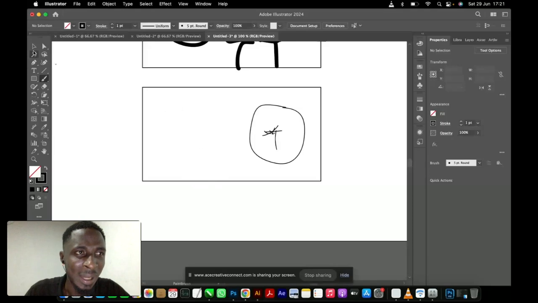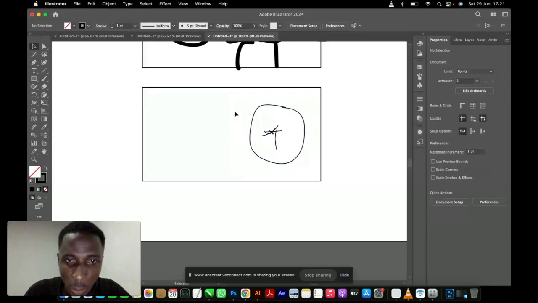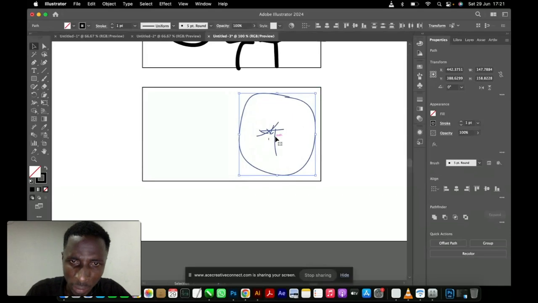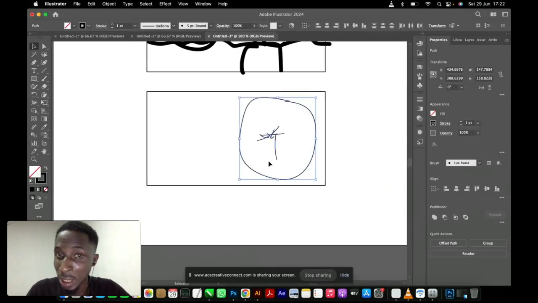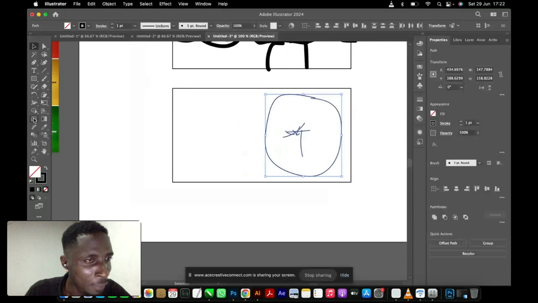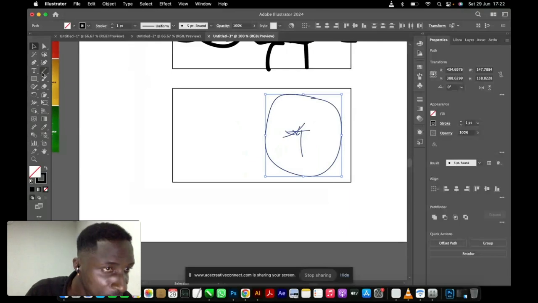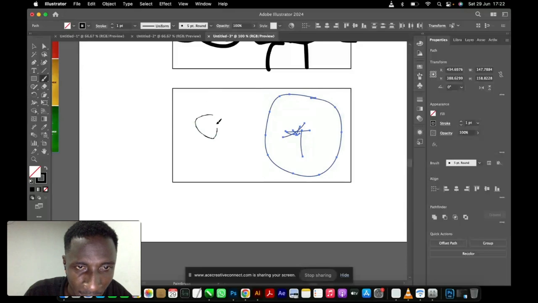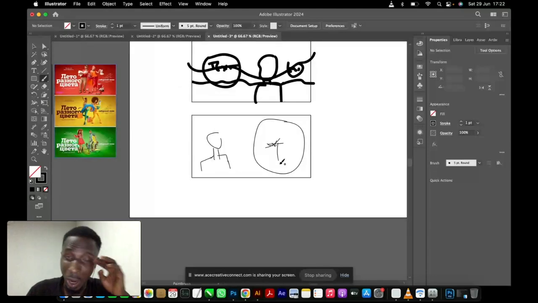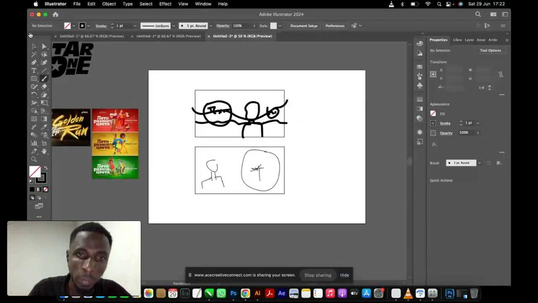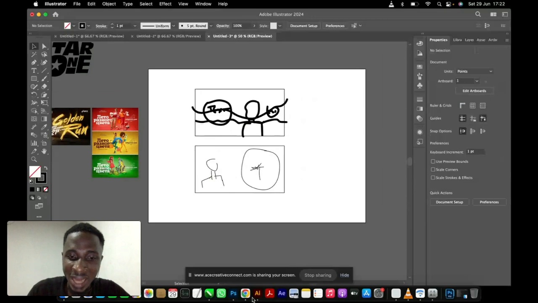In this idea, my subject might not be really big, but my text will be bigger than my subject, according to what we have here. So there will be a hierarchy. The first thing I'll be seeing in this direction is the text. Then I'll have the subject, either big or small, around here like this. I don't know what I'll be using yet. So my text will go here. I want us to jump into Photoshop and just work on this planned idea that we have here.